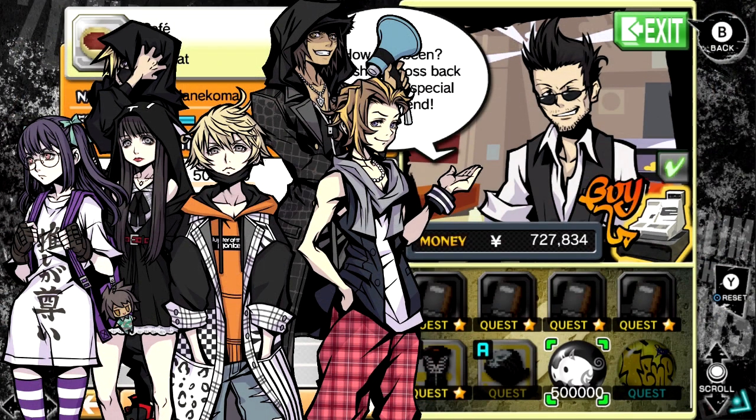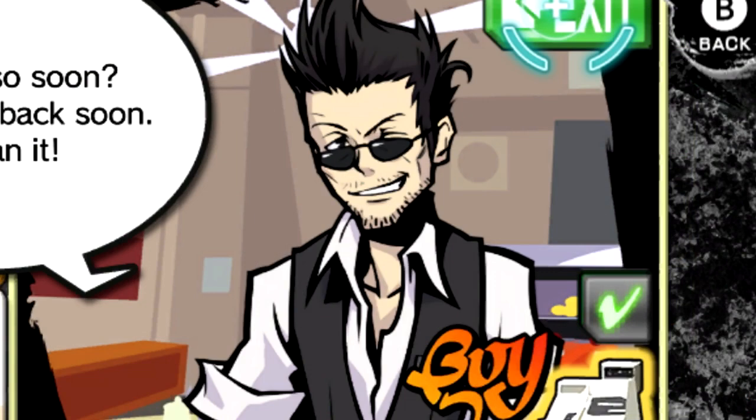I want Rindo and his crew to interact with them. I want to see how Hanekoma reacts to things. I just want him back, please. Please, Square Enix, give me back my man.